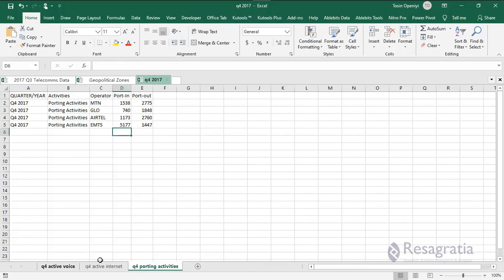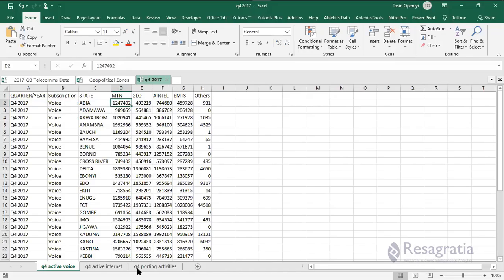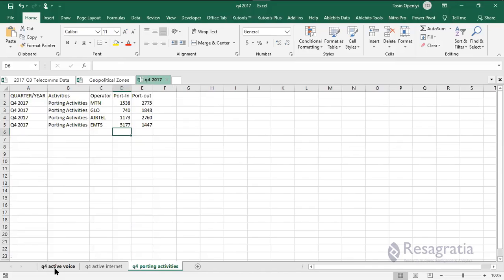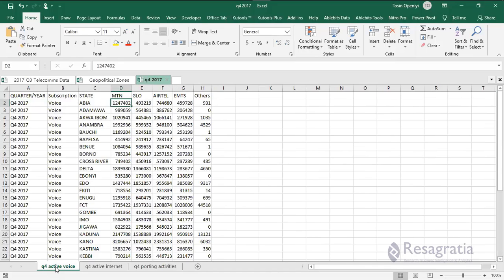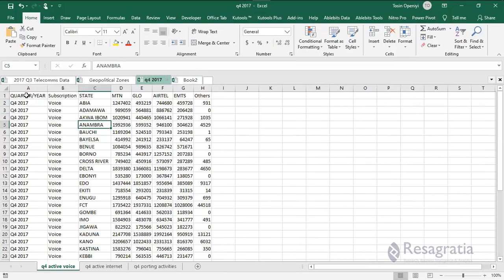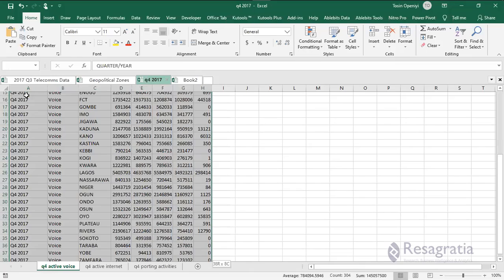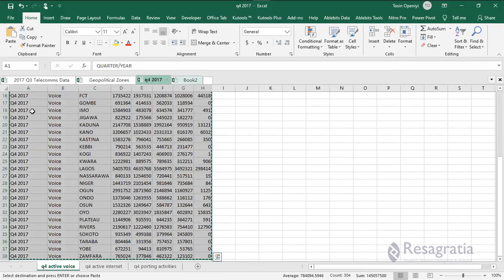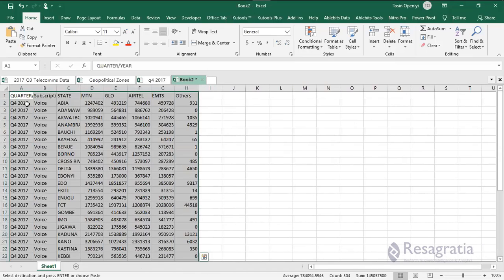To do the third quarter of 2017, I will create a new sheet with Control N, give me a new worksheet. Then I want to copy everything here because it's almost the same thing, and paste.